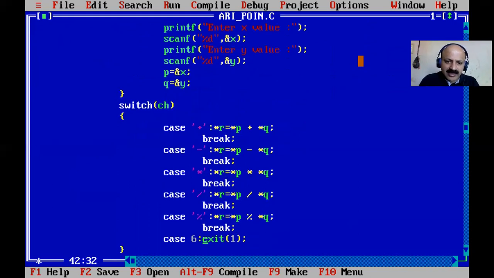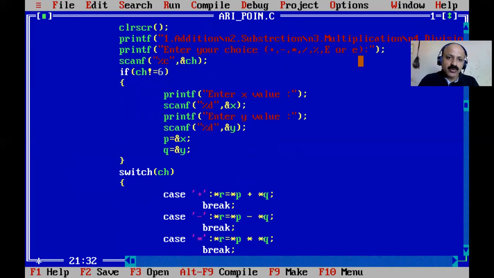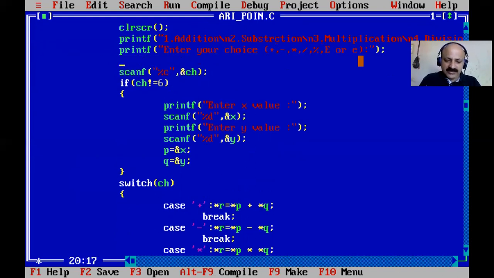And the last is E, capital E, and small e can also be two cases. So here I take small e, and exit is taken here. So that is two cases. And here we can now see it perfectly. Here the user must be guided, otherwise it takes an integer value and that creates a problem. And here one flush function is required because the character causes a buffer overflow.